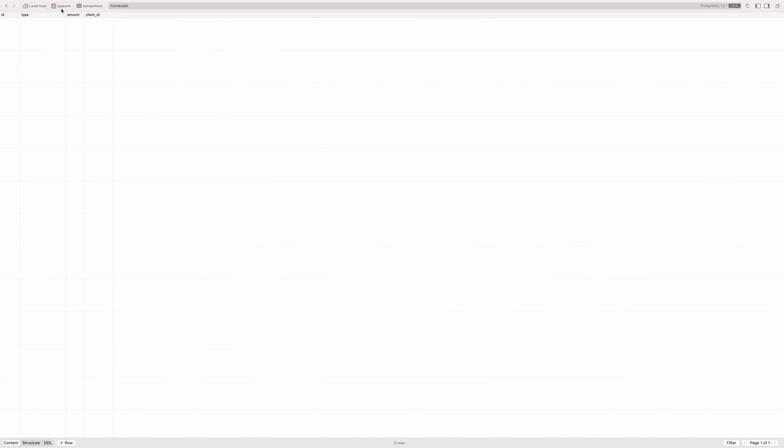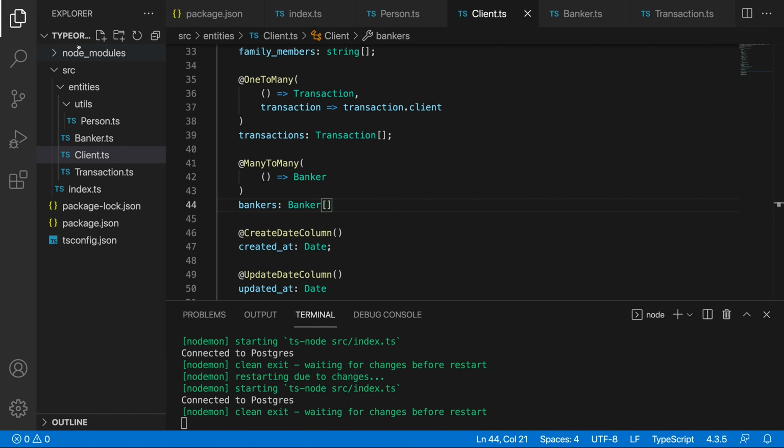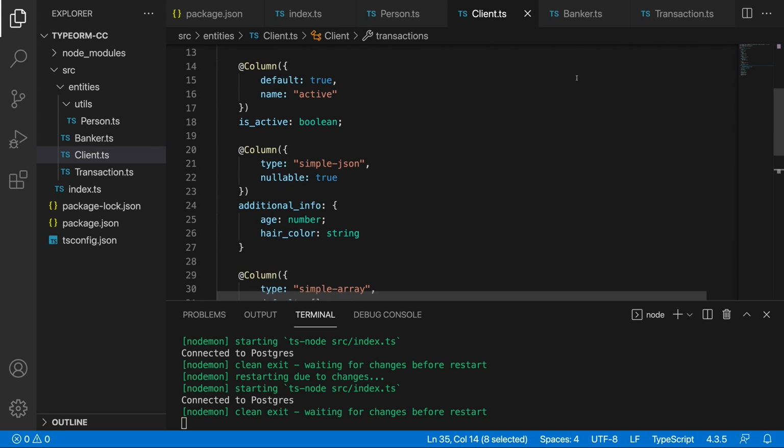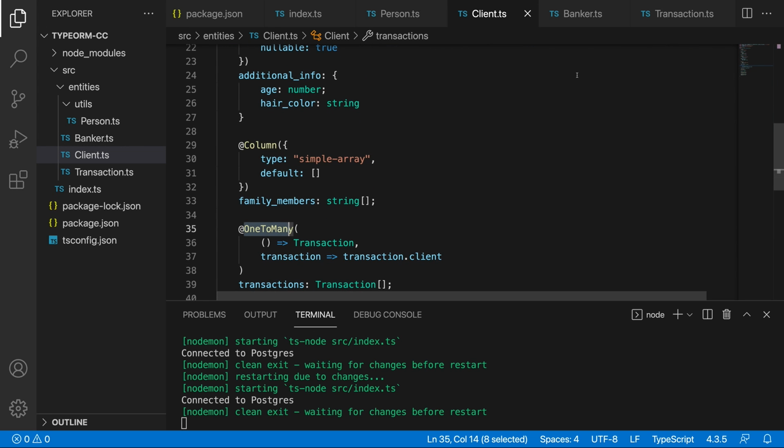Now what's great is if I go back to our database, you see that I get this table where I have a banker column and a client column. If you can't see it, take my word for it. But so far, that's really all we have to do. We can also specify one-to-one relationships that work very similarly to the one-to-many relationships using the one-to-one decorator. That's how we set up relationships. That is pretty much it for how we create tables. There are a few more things that I'll talk about.